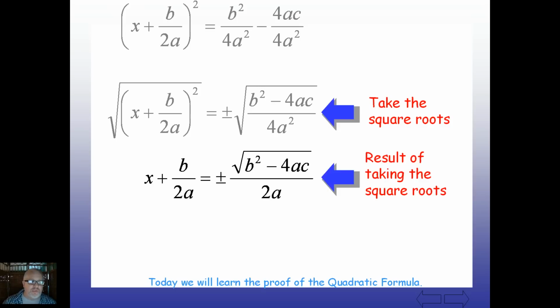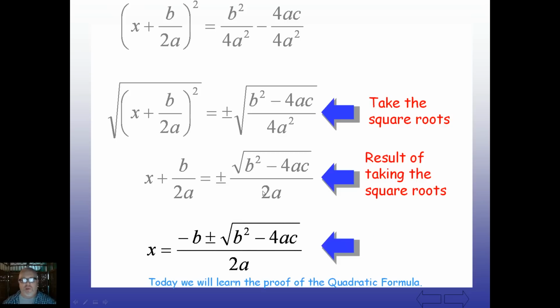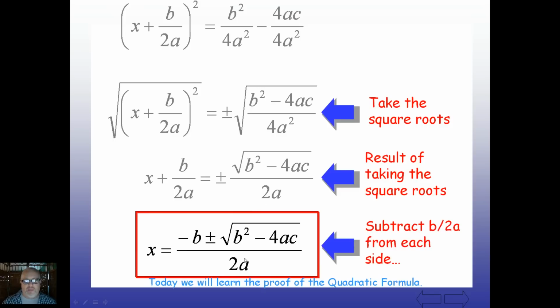The last piece, of course, is to get x alone. And that was the goal to begin with, to get this x so we can have the quadratic formula. So what's the opposite of adding b over 2a? Well, it's subtracting b over 2a. Notice that the 2a's have a common denominator, and so look what happens. The denominators collapse into 1, and I have negative b plus or minus the square root of b squared minus 4ac all over 2a. Sorry to say that it doesn't get much cleaner than that. I know it's a little messy.